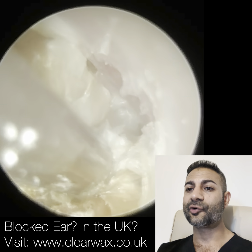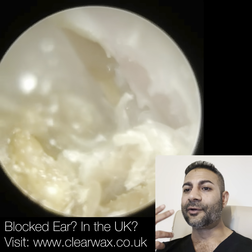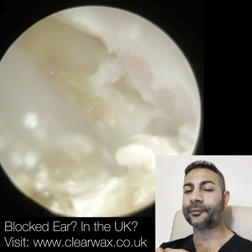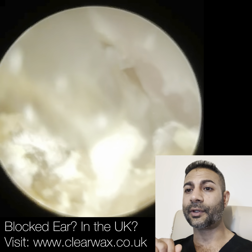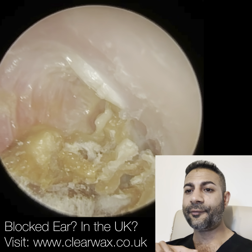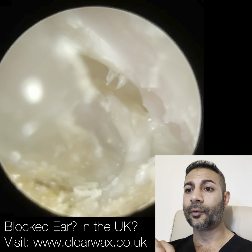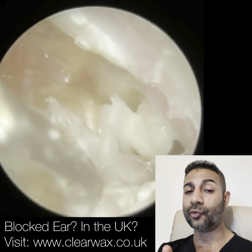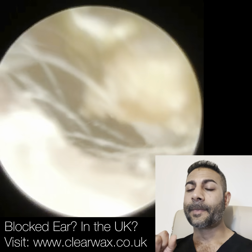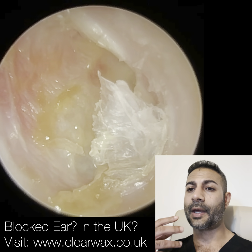Sodium bicarbonate drops are water-based, but they're meant to be antiseptic as well. But anything that increases the pH level of the ear — fungi are less sensitive to pH. With bacterial infections, the pH level is more critical because our ear is full of healthy bacteria and the ear is mildly acidic. If the pH level increases — becomes more neutral or even alkaline — you can give rise to more pathogenic bacteria which prefer more neutral conditions, like Pseudomonas aeruginosa. These are called neutrophilic bacteria. Fungi, the pH level is not as critical — it's more about warmth, moisture, and humidity.